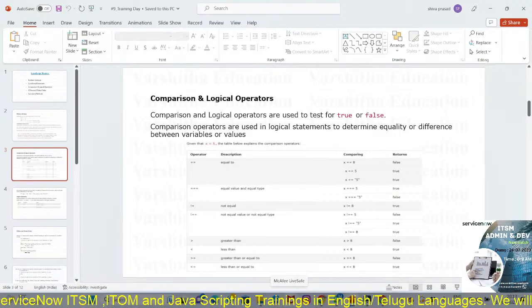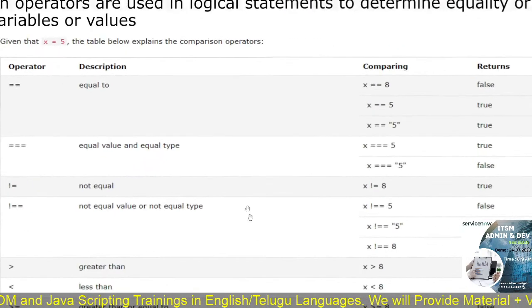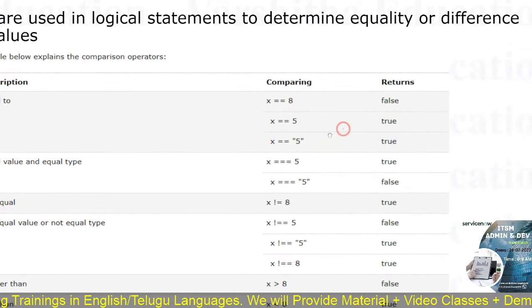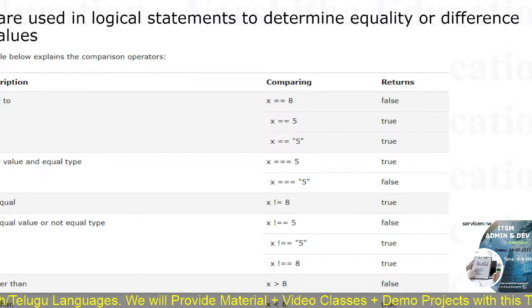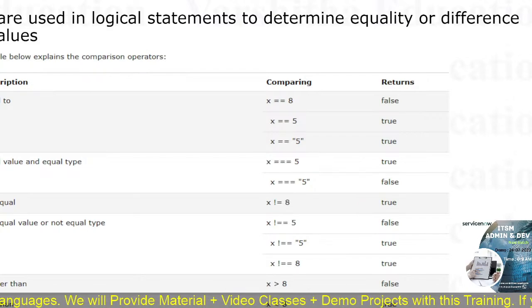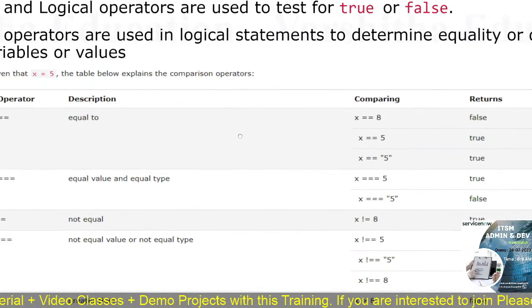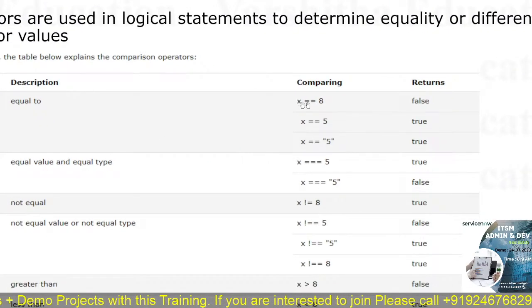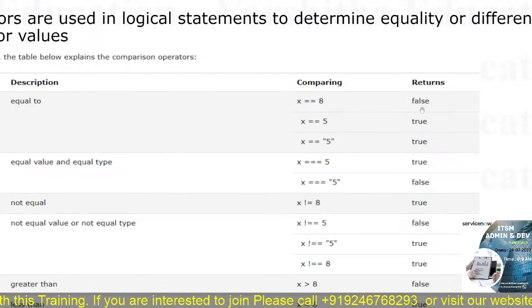So that area we need to display. Next we'll go with an example of the conditional statements we gave. Logical statements are given to you. You can see here, x equals 5 is given. You already know very well that double equals is a comparison operator. If double equals is not used, then a single equals is an assignment operator only. So x double equals 8: I already declared that x equals 5, so if I keep x double equals 8, it shows the result as false, because the conditional statement is false.